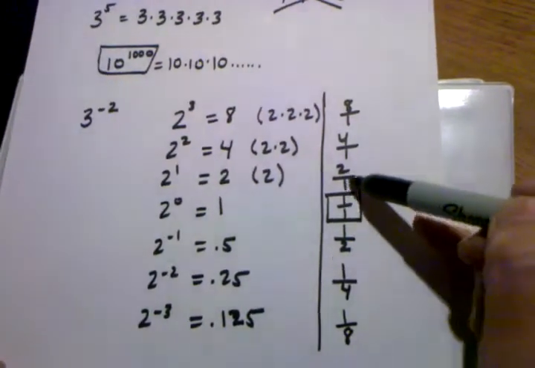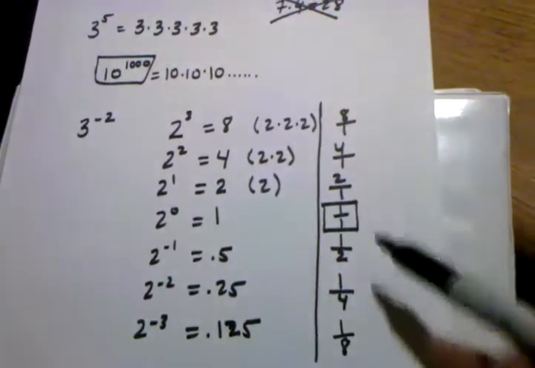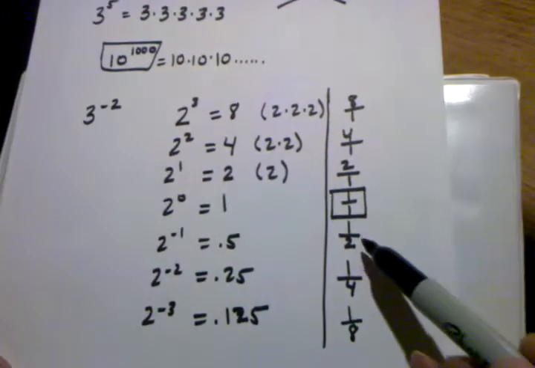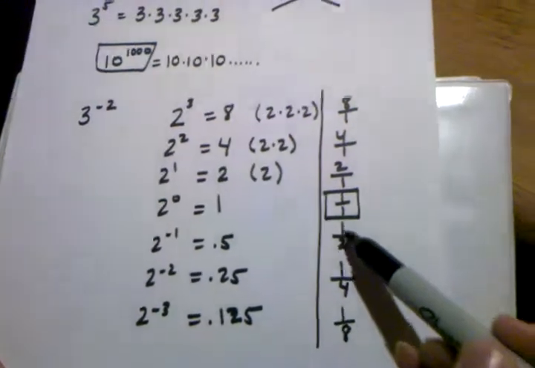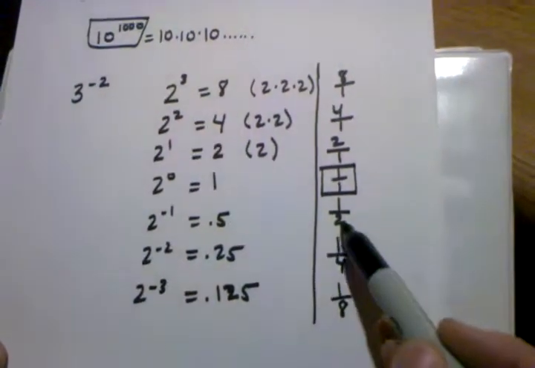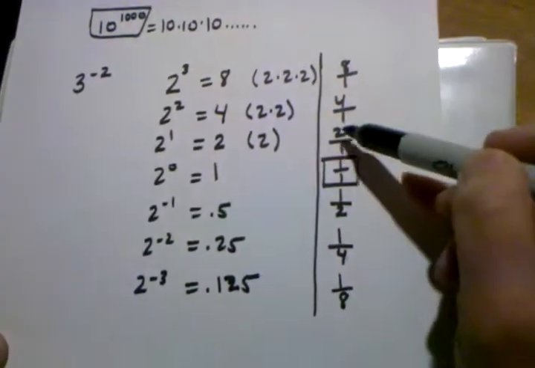But when we go up into the positive numbers, we see 2, 4, 8. When we go down into the negative exponents, we see 2, 4, and 8 also, but now they're in the denominator rather than in the numerator.